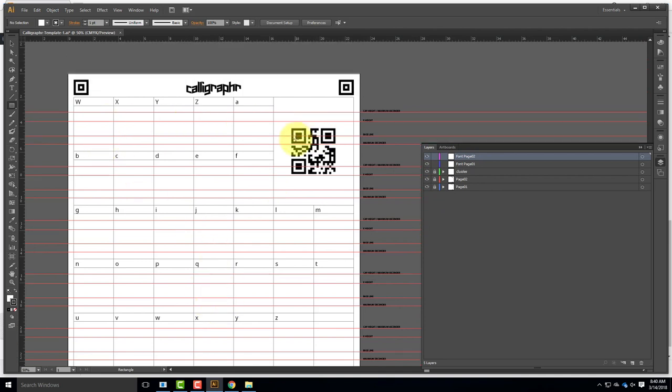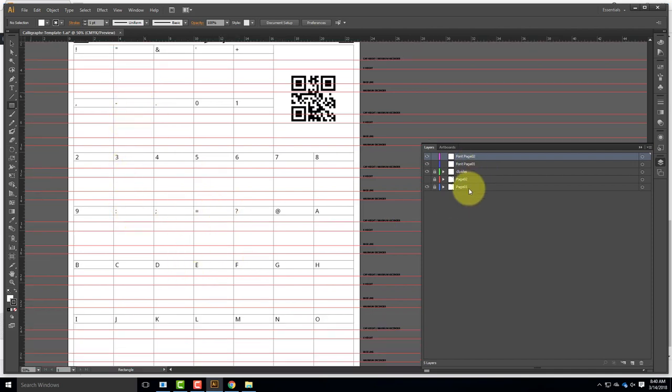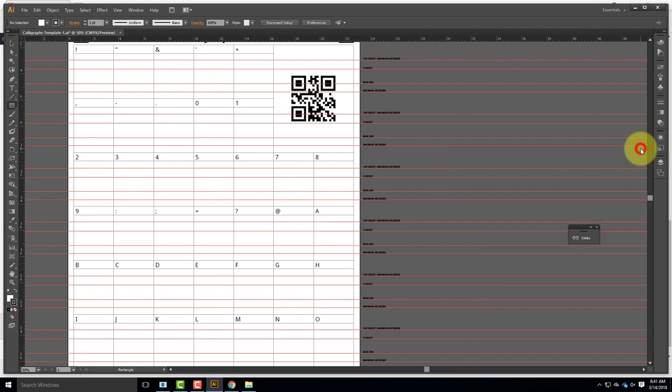For me, I think it's easier if you start with the capital letters. So I'm going to click on the little eye next to page 2 in the layers window to turn that off. And with that off, I can now start to actually work on this page. Because I'm working on page 1, I want my current layer to be font page 1. So I'll highlight that layer in this light blue. That'll be the active layer that I'm working on. And at that point, I'll go ahead and minimize my layers window. There's a little double arrow, and I can click that to make it go away.